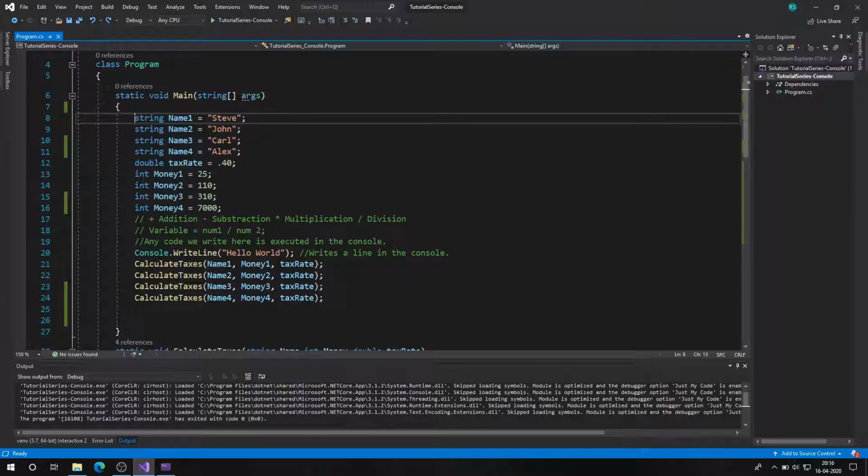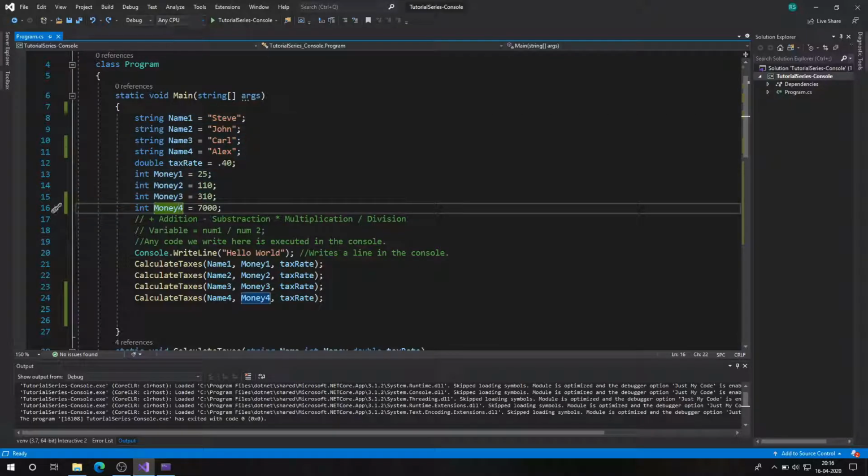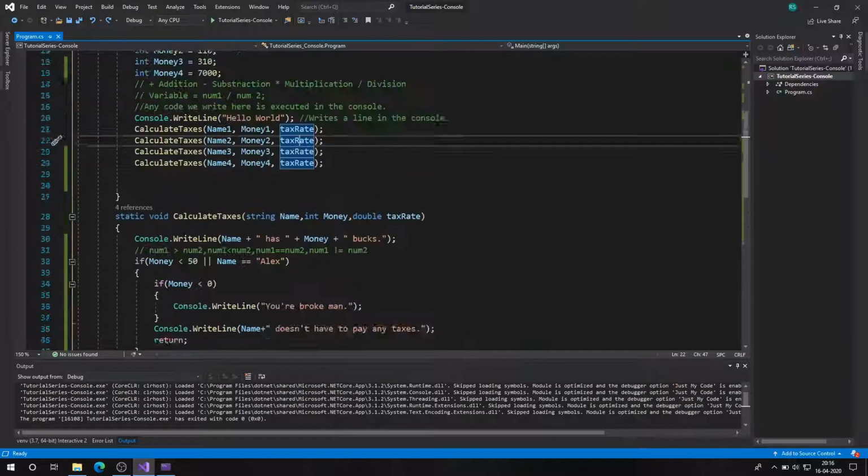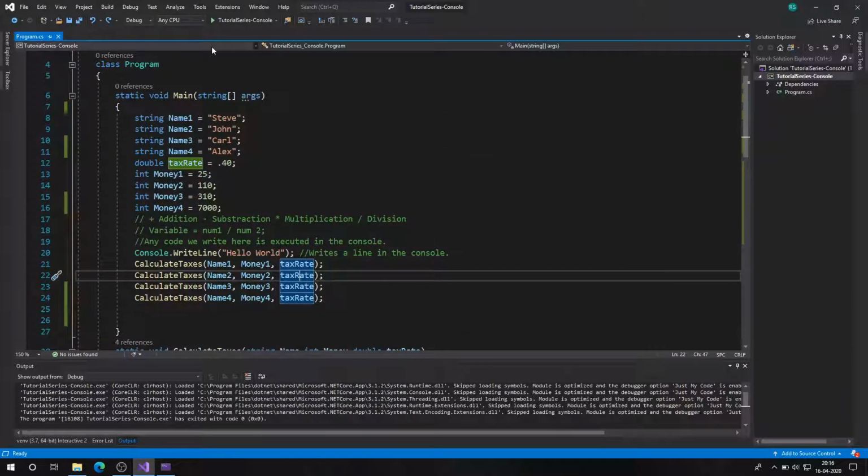So as you can see, we are declaring a lot of variables here, which is, to be honest, bad for our code, and which are of the same type. I mean, these are all names and this is all money. And it is extending our code, like we are writing super huge code. So instead of that, we are gonna make an array and we are gonna use it to our advantage. So let's just get started.